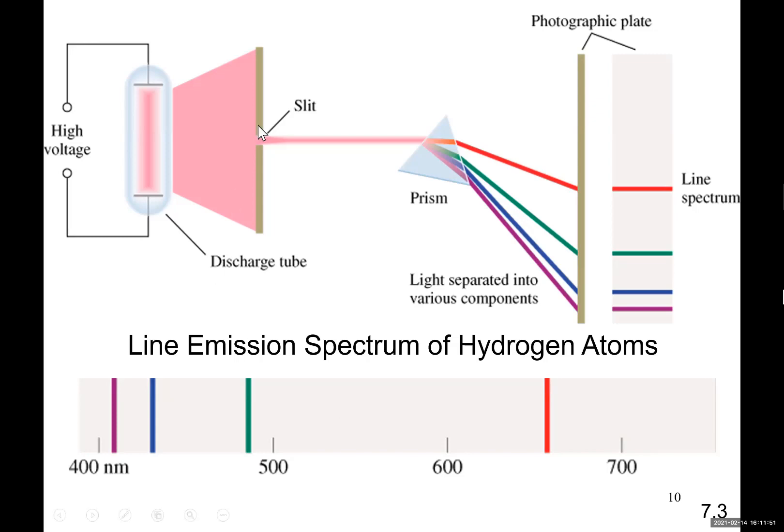If you take this setup, which is called a spectrometer or spectroscope, and look at stars at night, you're going to see these patterns of color, the line spectrum of hydrogen, which tells us that stars are made out of hydrogen. The energy they produce is result of conversion of hydrogen to helium.